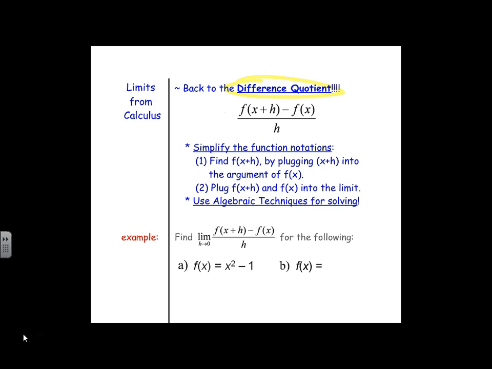But even though we've worked with them before, the only thing that we've worked with before is how to plug in, given a certain function, like in letter A, how to plug into this part, what we call the difference quotient. The difference quotient is f of x plus h minus f of x all over h. All of this is review from chapter 1, somewhere where we were reviewing function notation.